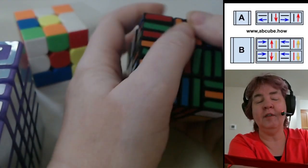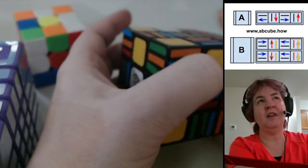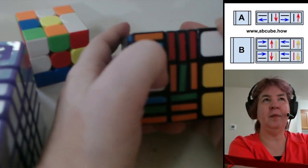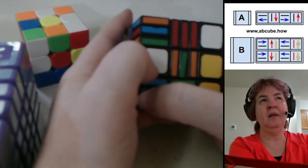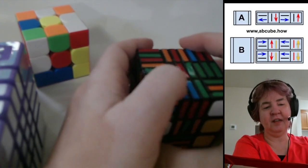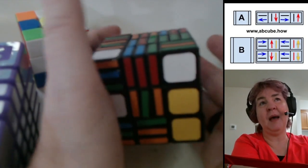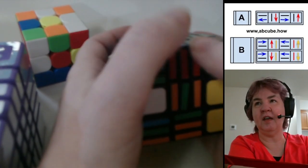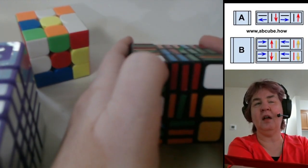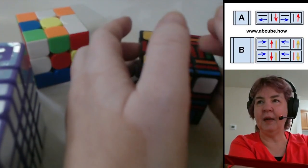It's just a single quarter turn off. So I did that single quarter turn on the left side, and then replaced the left side, and the parity disappeared. And so Formula B is what I used to do the edges. What happens with the edges is that these two flip and these two flip, so if I do it twice, they flip back. So Formula B done in sets of 2 does not affect the side edges at all. It only affects the centers. So with that, I was able to master the 3x9.